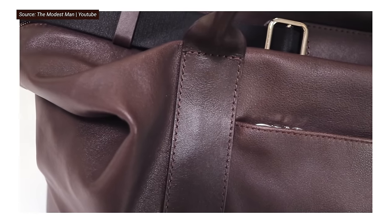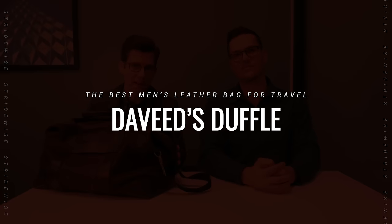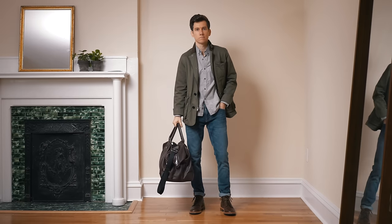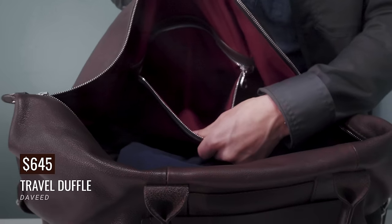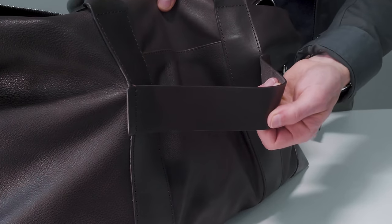Next up: the best bag for travel. In my video about what to look for in a leather bag, I mentioned three criteria: full-grain leather, great hardware, and transparency — and David ticks all these boxes, making it my favorite leather bag for traveling. Most duffel bags are just sacks with no special features, but that's not the case with this duffel from David. It has both a hidden exterior pocket and an interior zippered compartment, great for keeping your passport, wallet, or keys secure. It's also the perfect size for a carry-on and attaches to your suitcase handle.